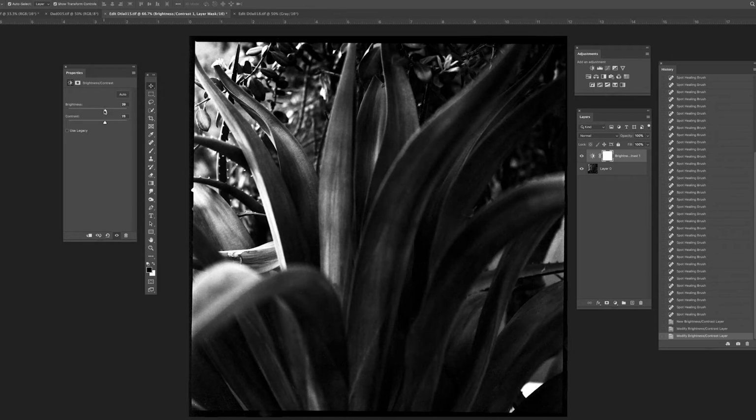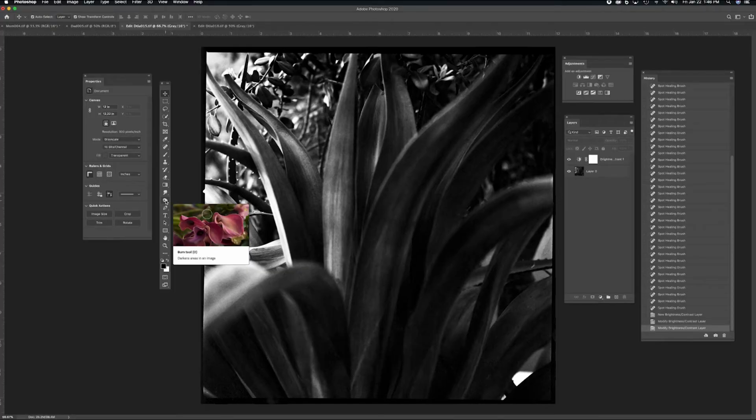So I'm going to bring the brightness up. I'm also going to pop that contrast. This is the before. The before is slightly darker. The tones are a bit dark within the leaves here. As I pop up that contrast, you notice that the whites get sharper, right? It's a bit cleaner.